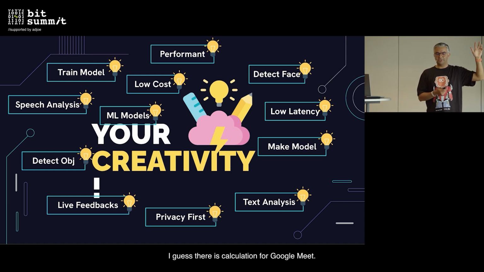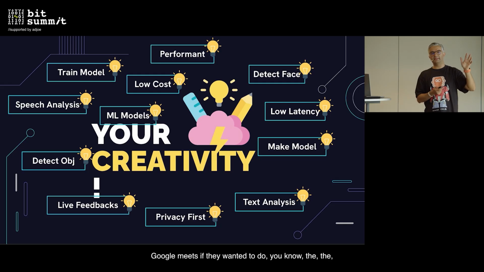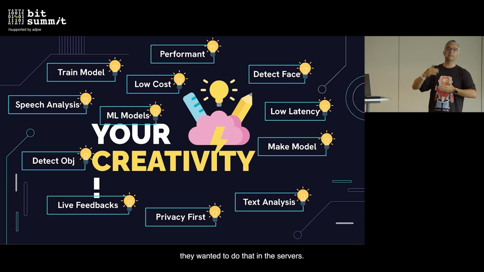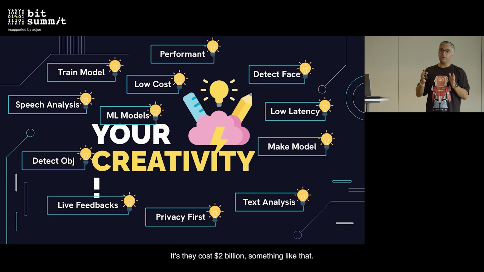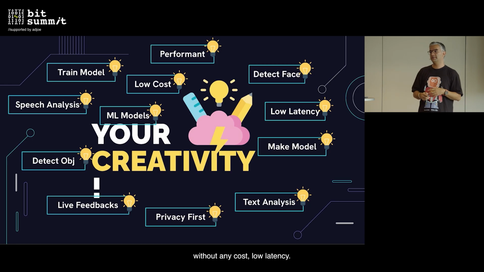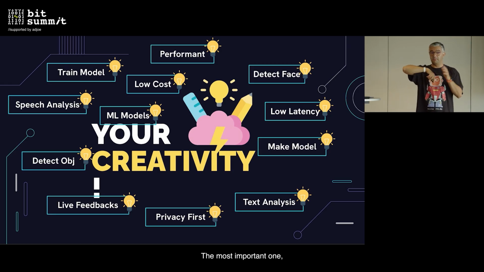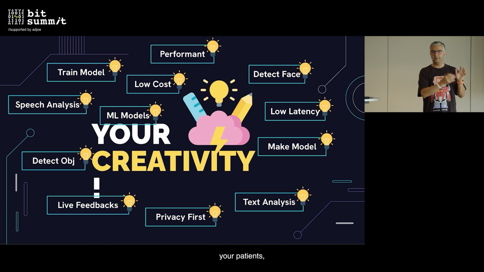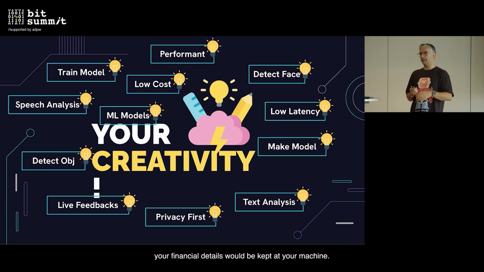I guess there is a calculation for Google Meet. If they wanted to do the blurring of the background in the servers, each day would cost $2 billion, something like that. So it's too much. So it's better that everything happens at the client side without any cost. Low latency, so you are not dependent on a web server. And privacy first, the most important one, because you don't send anything over the wire. Everything is at the client. Your patients, your financial details would be kept at your machine.